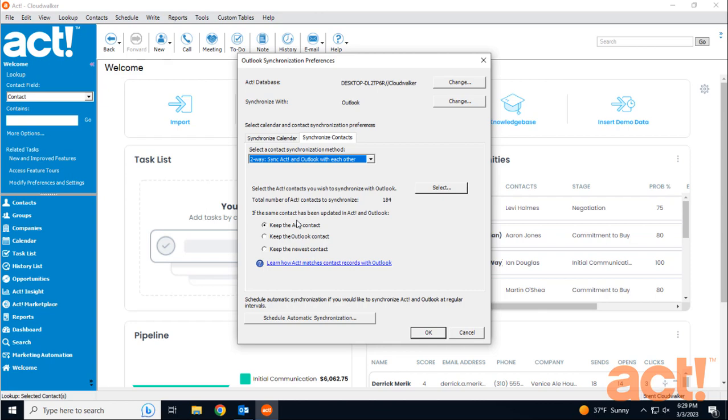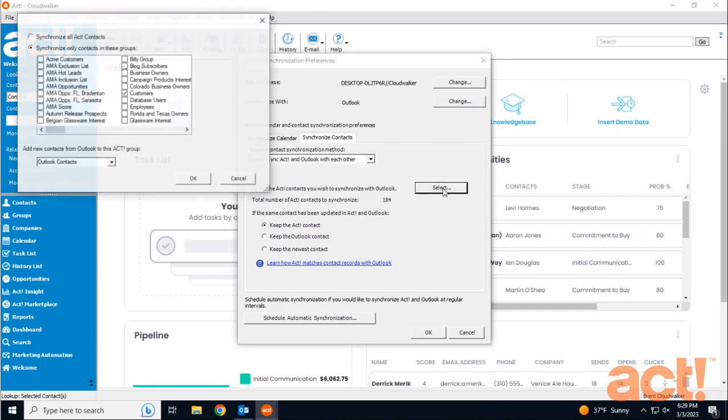So now it's time to determine which contacts you want to sync with Outlook. Notice that contact synchronization is based off your groups in ACT. So I'm going to click the Select button and then determine which groups to synchronize. You could choose to synchronize all ACT contacts, but for starters, I only want to synchronize my customers and my Outlook contacts and probably my prospects.